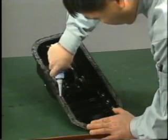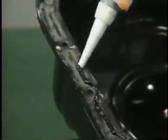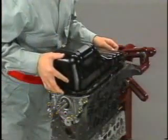The oil pan will now be installed. Apply seal packing to the oil pan continuously. For the bolt holes, apply it inside. Then, before the seal packing has dried, install the oil pan on the cylinder block.